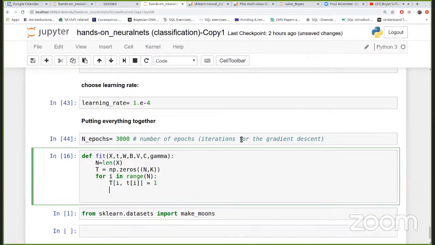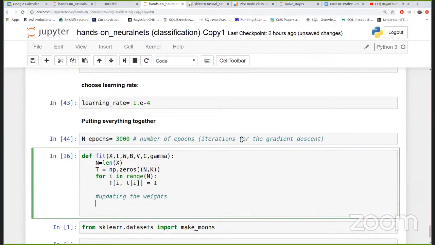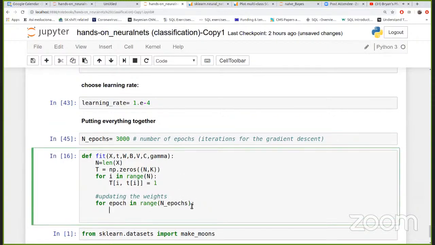Okay, so then I am updating the weights. This is where the training happens. So for epoch in range of n epochs, which I have defined just above, do the following. First of all, let me take the output.